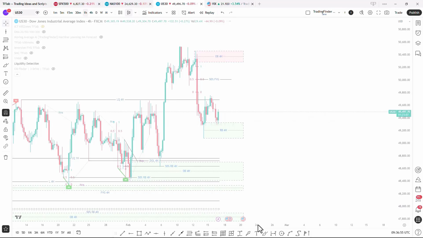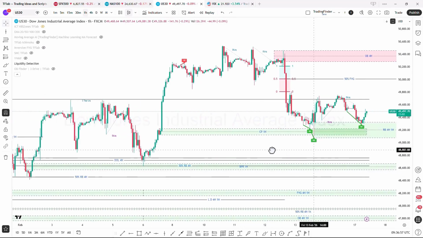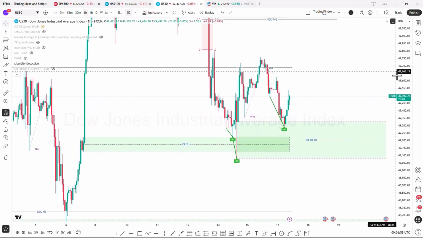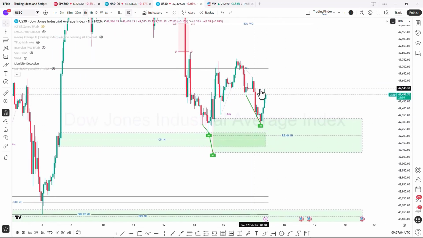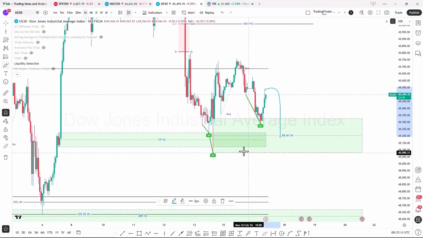With the 1-hour timeframe analysis of the Dow Jones symbol, we can see that the price movement has entered an order block zone. It has reacted to this zone, which suggests that the price might move downward again. If a lower low forms, this movement can be viewed as confirmation.